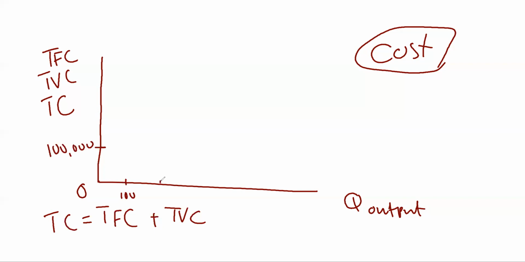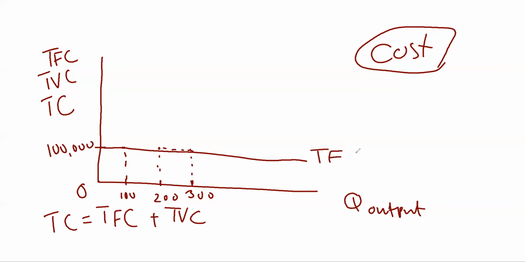$100,000. If you produce 200 units of output, your fixed cost, which is the sum of your rent, your mortgage, your insurance, is going to be the same. If you produce 300 units of output, your fixed cost is still the same. So no matter how much you produce, your fixed cost is fixed. So our fixed cost is a straight, horizontal line, okay? So this is our TFC. Total fixed cost is fixed no matter how much you produce. It is independent of the amount of output you produce.